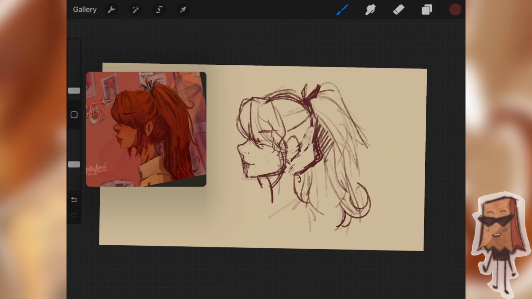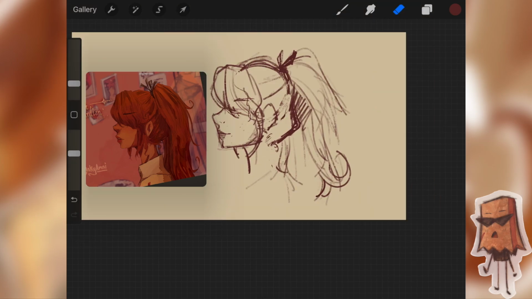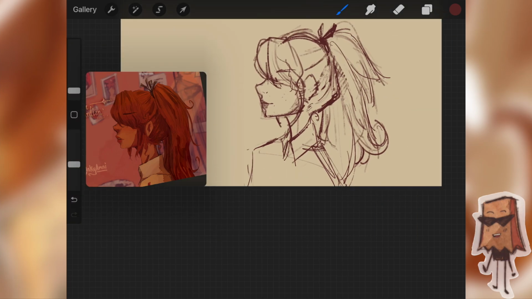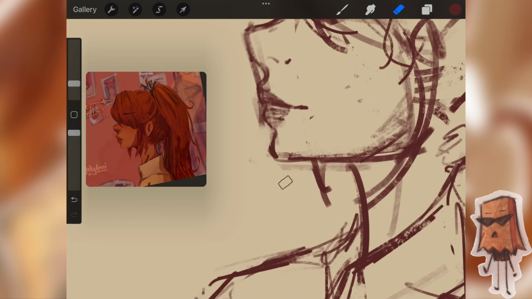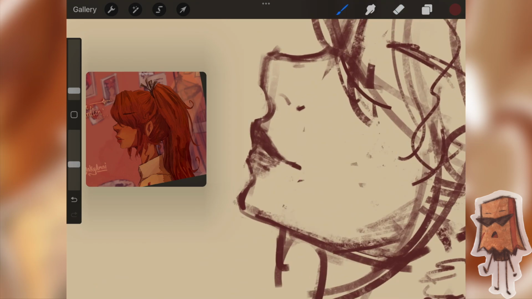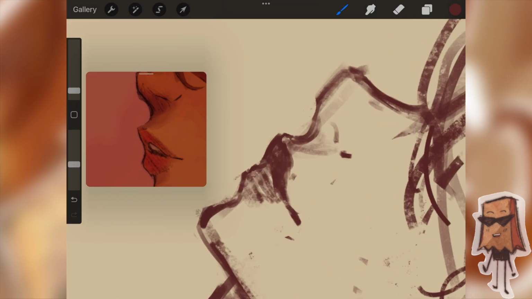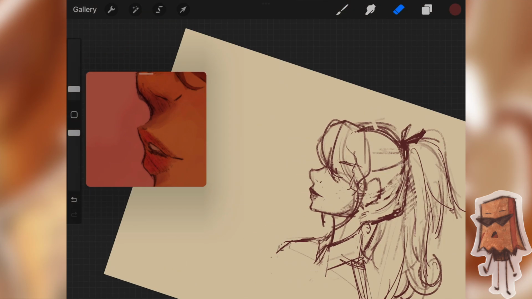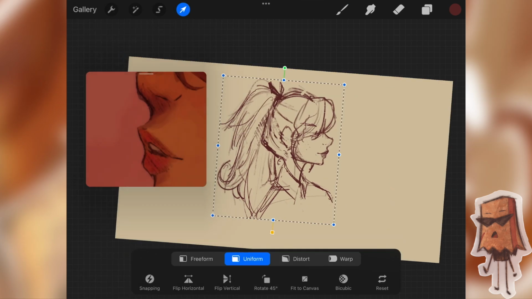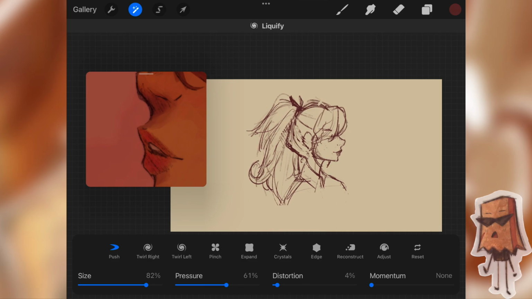I think there was one brush where the stabilization was really high. And I was like, there's no way I could really use this in an effective way, so I decreased the stabilization. I was first going with more of a sketchy line art, and then later I ended up going more of a painty method rather than a line art method, even though the reference I was using was more of a line art method, because I have a painty style and then I have a line art style. I think maybe I'm done with the sketch now. I haven't even edited the footage, so I don't know, but I remember that I mislabeled the sketch layer as line art because I don't know what I was doing.